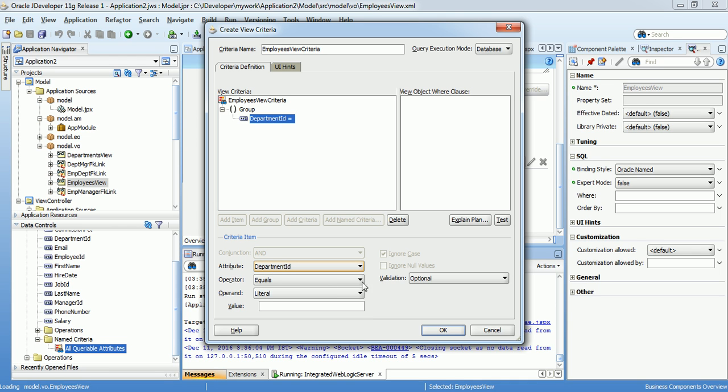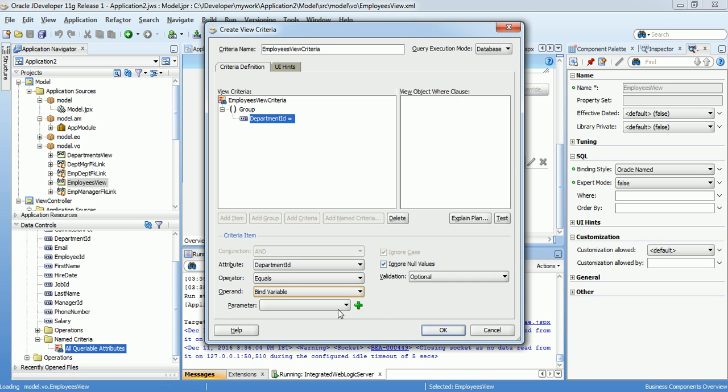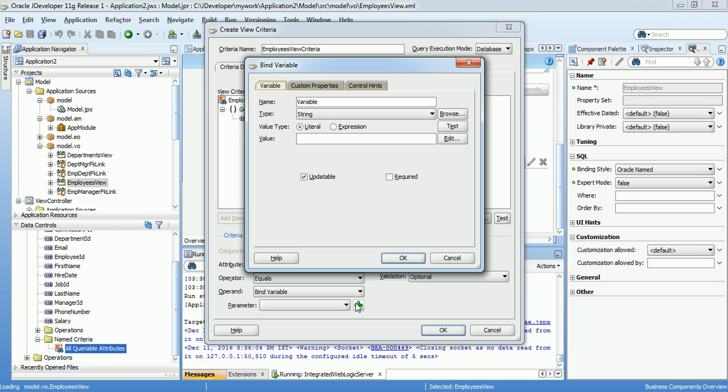Department ID equals, we will not go for a fixed value, we will go for a bind variable. This is a dynamic view criteria we are creating. This is the list of already existing bind variables. We have not created any bind variable as yet, so we'll create a new bind variable. Let's give the bind variable name as bnd dpt id.